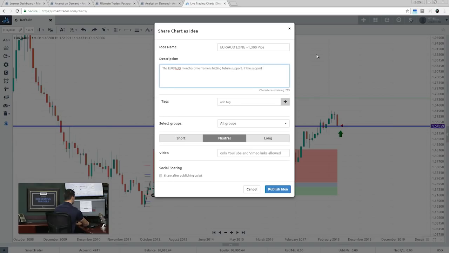If the support holds, the market can push bullish towards the next up D extension, which is about 1,300 pips away. As long as the market stays above the blue line, I am going to look to buy. Then I'm going to push long and publish my idea.